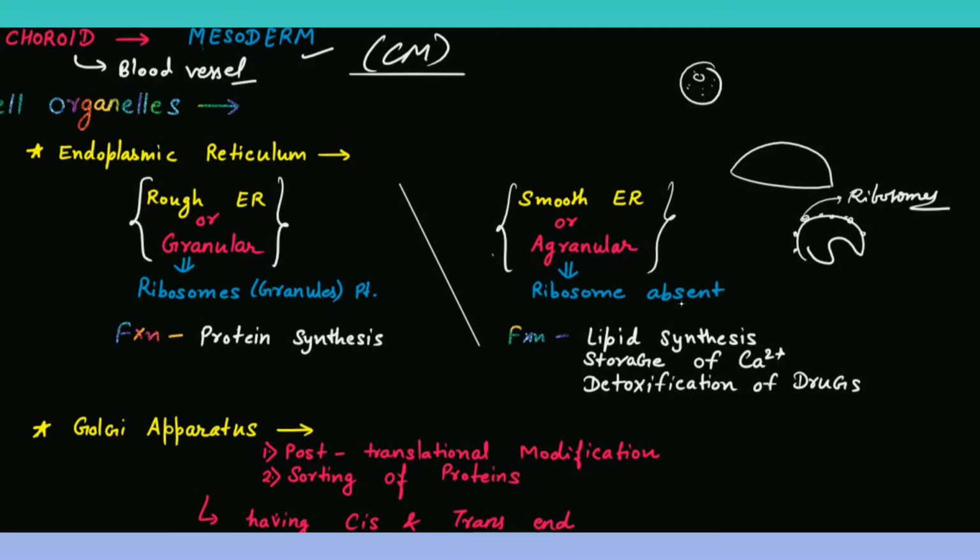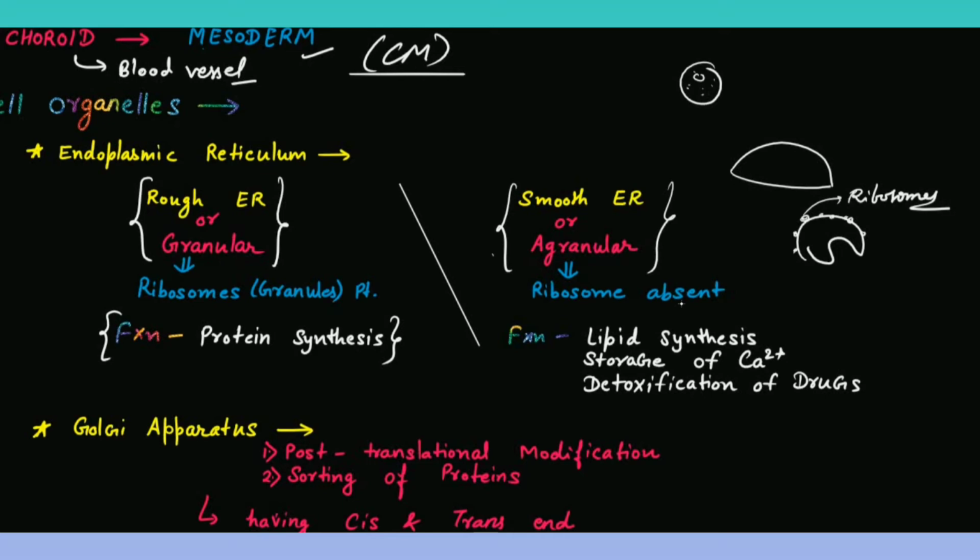Okay. So ribosomes, rough endoplasmic reticulum, or granular, that's why it's called granular. Why is it rough? That is due to the presence of granules. And what are the granules? These are the ribosomes. What is the function of the rough endoplasmic reticulum? That is protein synthesis. What is the function of ribosome? Protein synthesis. So the function of rough endoplasmic reticulum is also the same, that is protein synthesis.